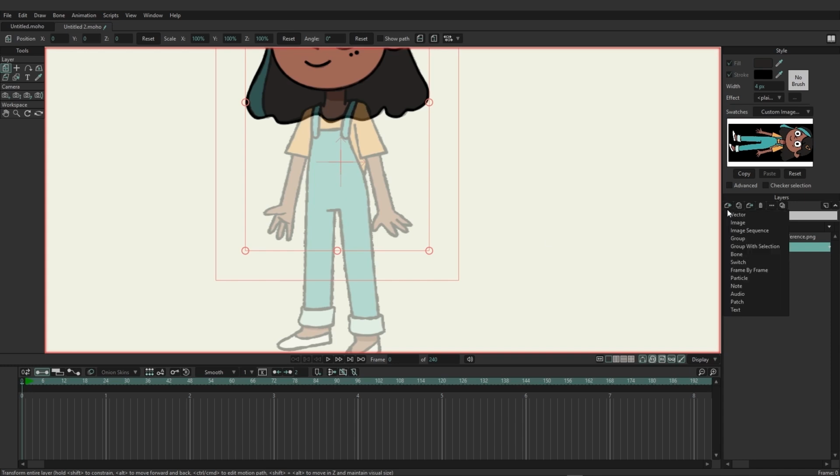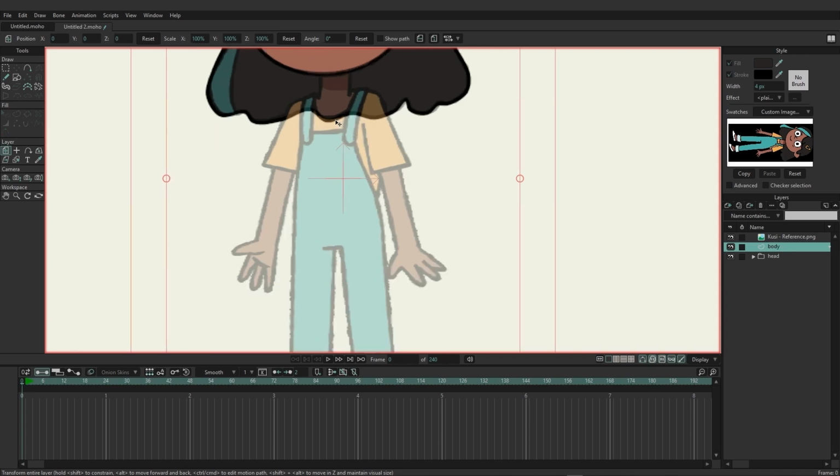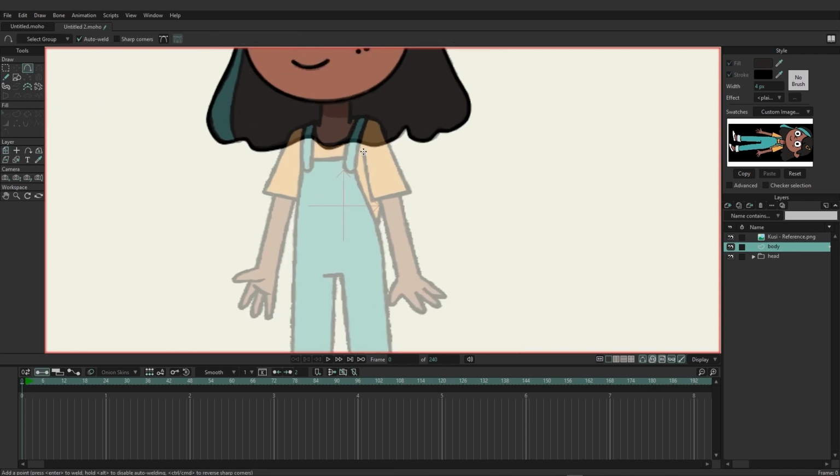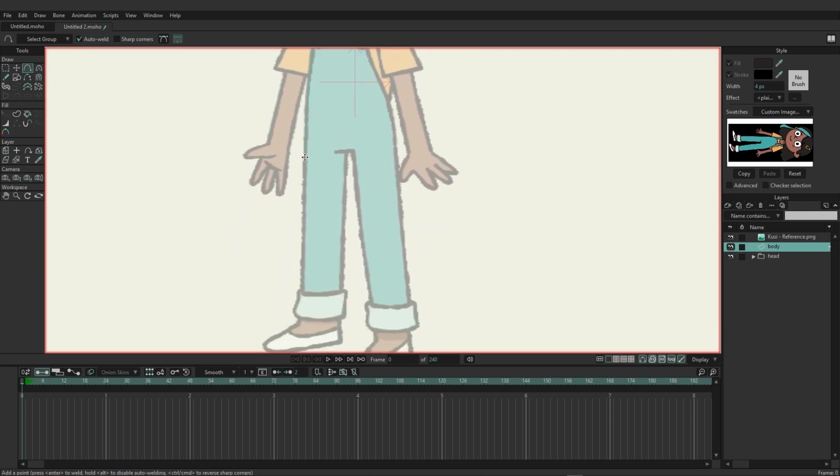Coming in here, I'll make a new vector, and we can name this one body. We're going to start at the top where the neck is and work our way down using the Add Point tool. So we'll start right here, click and drag, add points for the neck. And I'm actually going to avoid doing anything with the arms. So we're just going to use this strap outline as the border. Moving down like this. We're just going to keep adding points, and we'll even do so here.